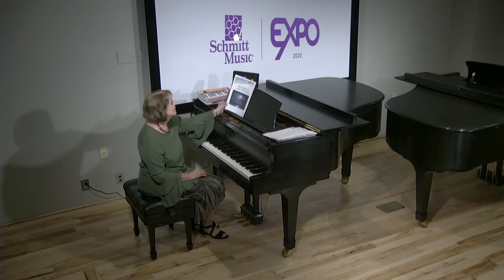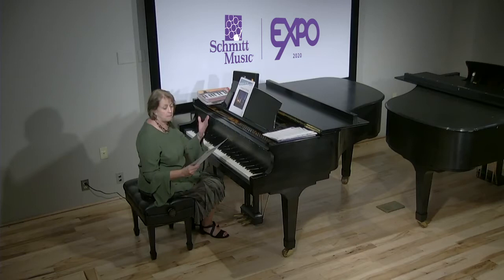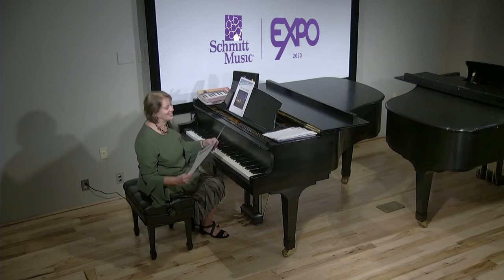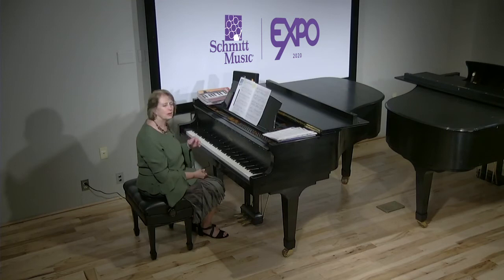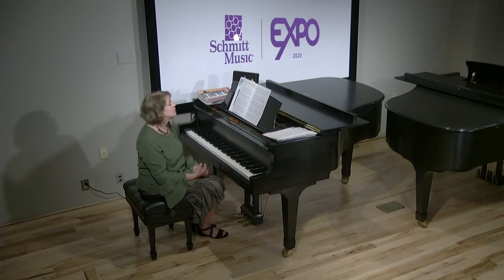Moonlight on Lake Pemaquid. I'm not even sure, I know it's a lake in Maine. This is an intermediate piece. And if you imagine a cottage on a lake in the moonlit night, that's what you have going on here. It's an impressionistic piece. Teenagers and adults are both going to love this one.